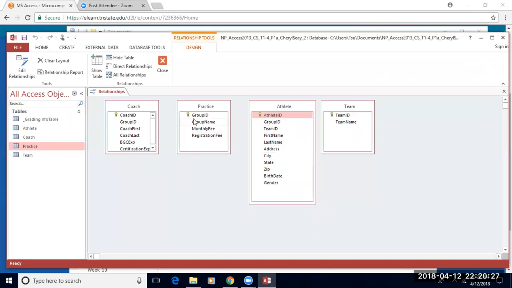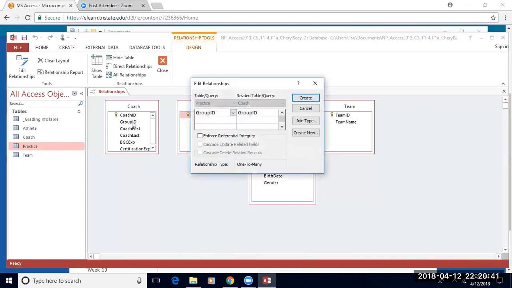So what you want to do is put your cursor on group ID, highlight it, and then drag it until your pointer is over the group ID here. And then it brings up your dialog box. And it should say group ID to group ID, practice to coach. You want to enforce the referential integrity and cascade update related fields. Okay, and you're going to create it.